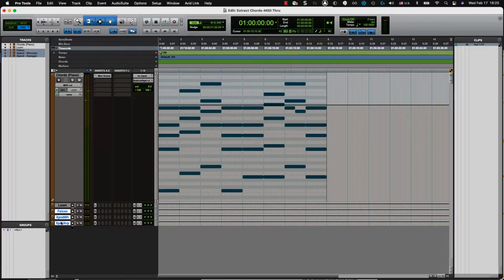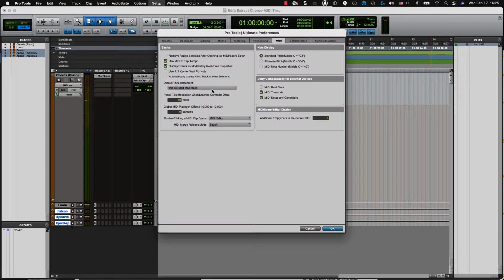So I'm going to hold down Option again. I'm going to click instrument 1, and you're going to hear it from the first selected MIDI track. And again, you can choose from the preferences a specific instrument, or you can choose something like follows first selected MIDI track, which is the way that I work. So there you go. That's great stuff, Andy. Cool. That's awesome.